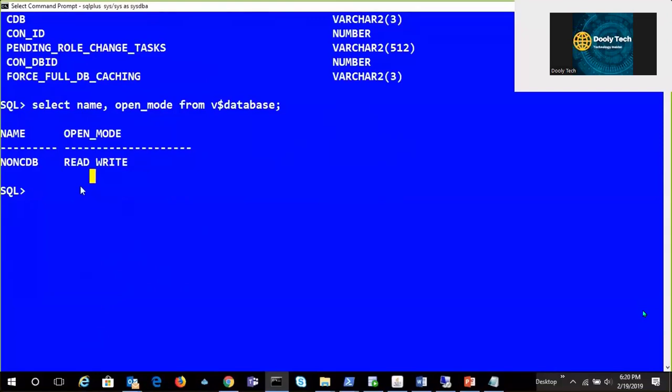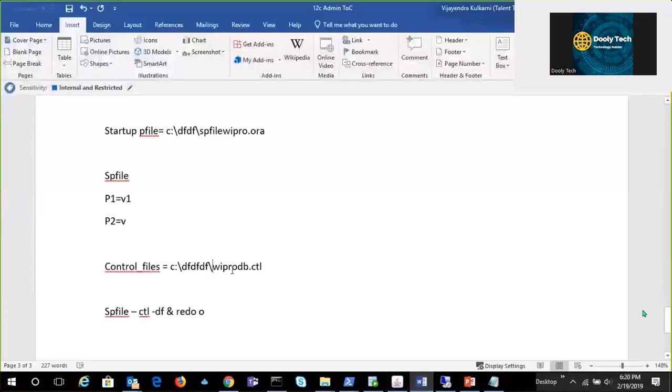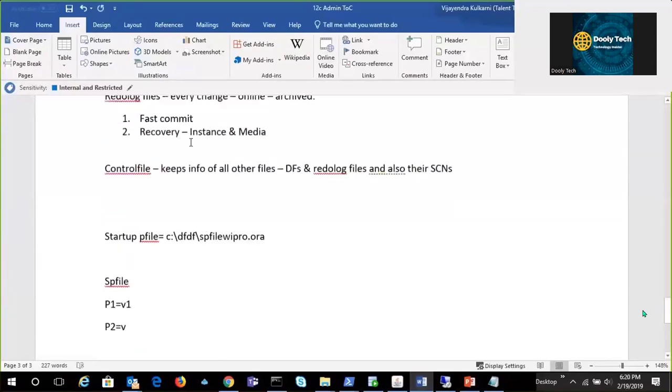We know the information about the database, but the database has different types of files. So where is my SP file? How many control files do I have? Actually, the control file I will just tell you. This control file is just one file, which has information about the other data files. But what happens if the control file is lost? You may have all data files and redo files in place, but Oracle will not know how many there are. That information is stored in the control file. If the control file is lost, Oracle will not be able to find out where the data files are.